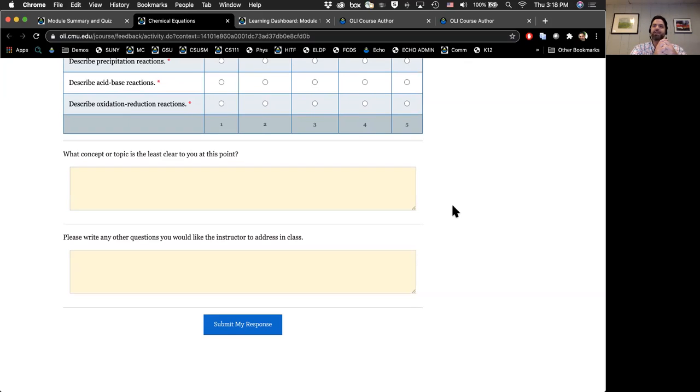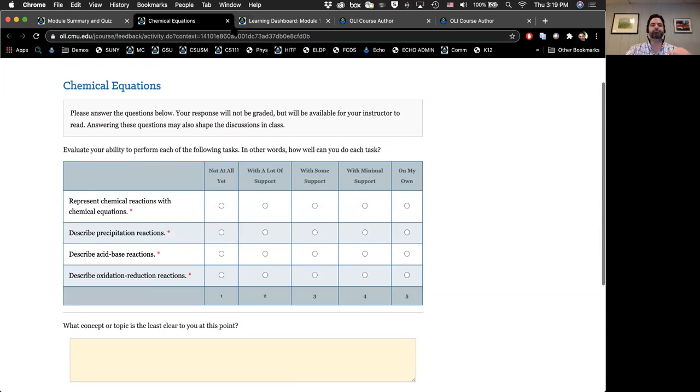And you can use it to seed discussion forum conversations. In a synchronous class, you can use it to direct the conversation. You can use it in lots of ways, but students like to see that their contribution is helping to guide what's happening in class, at least this is the anecdotal evidence we have. They also like seeing the fact that their peers have the same concerns that they do. So when you share these results, it tends to promote further participation down the line.